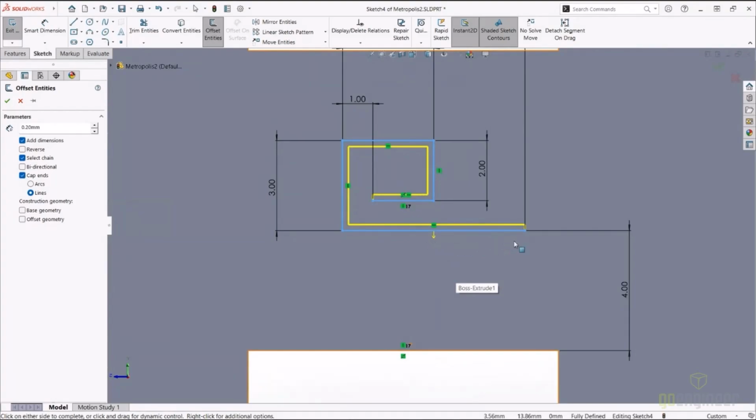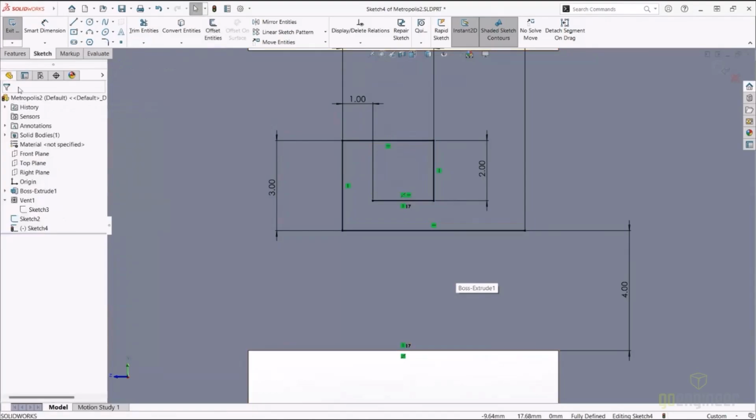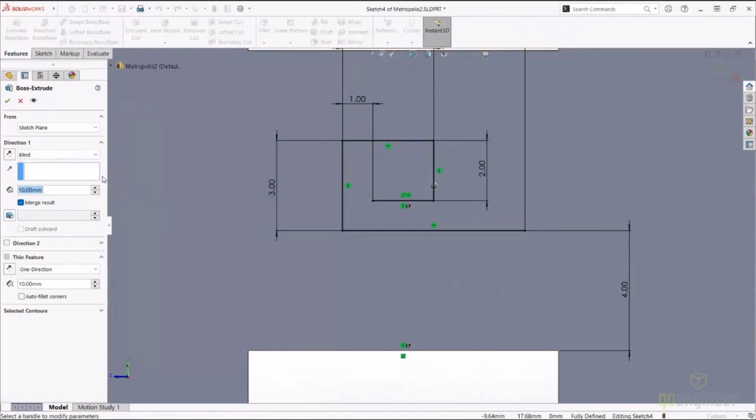But why have all those additional lines in my sketch when I could also accomplish that with a thin extrude feature? So in the extrusion, when I go to extrude something that is an open profile, SOLIDWORKS automatically turns on the thin feature portion of the extrusion property manager.